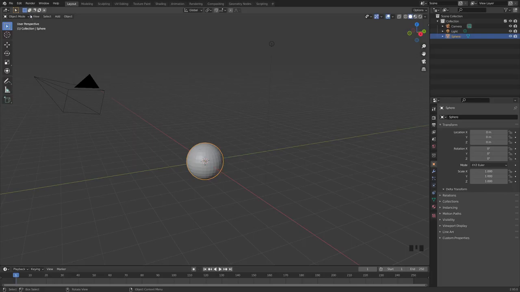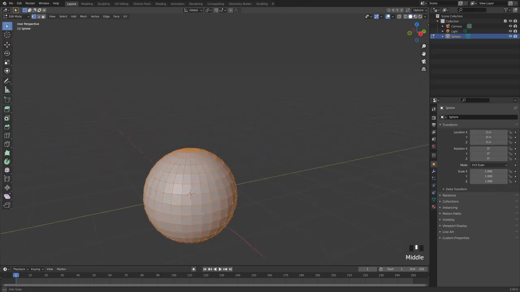So let's go into edit mode here, and we have two ways of doing this. The easiest way for beginners is to come up here and you can see all the various modes we have in Blender. We have the object mode, which I just explained, and edit mode. We also have the sculpt mode, which allows us to use sculpt tools. And then we have vertex paint and weight paint, which is for rigging your characters and other options. And then texture paint here, where you can paint textures onto your object. For now, we're going to be focusing on object and edit mode to keep it simple. Let's go ahead and enter edit mode here. Immediately you notice our selection has changed, and that's because now we can adjust and select our mesh.